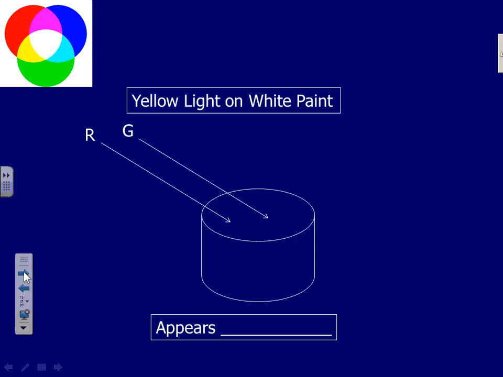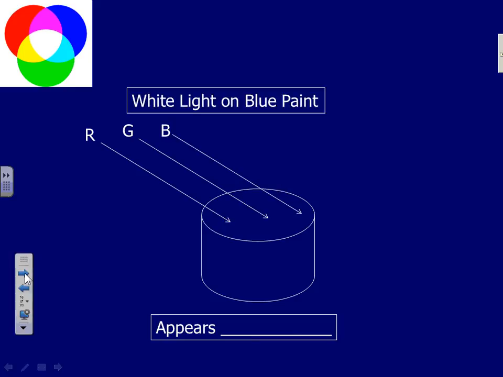Now if I shine some yellow light on some white paint, what does the white paint reflect? Green and red. It has the ability to reflect all, but there is only green and red, and therefore it appears yellow. All right? Now, I don't know what my next example is. I'm hoping it's something a little trickier than what we've been doing.